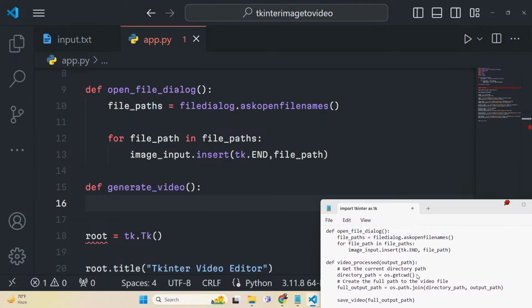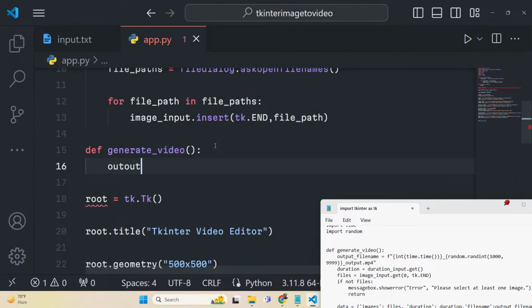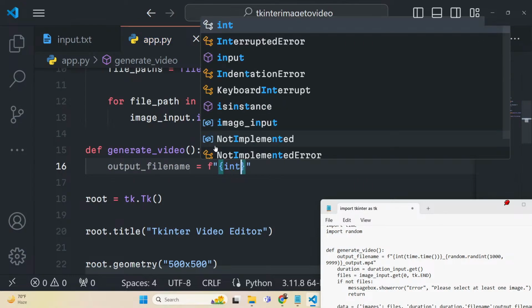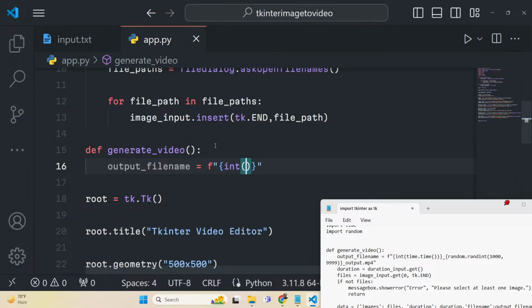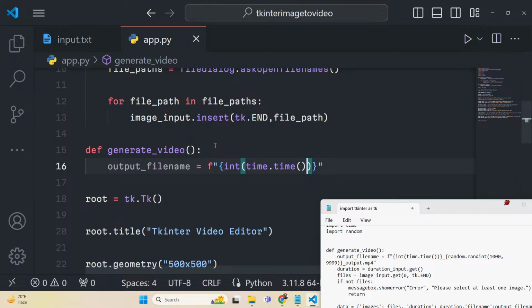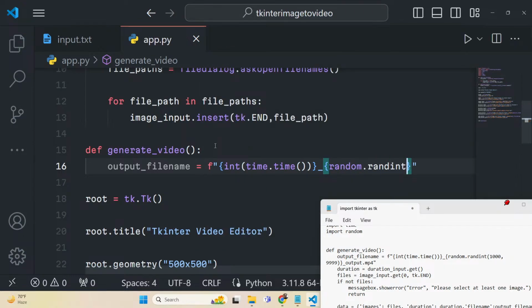So inside this method guys, what we need to do is construct an output file name. f, integer, time, and after that we will also use the random module, random int, and the range will be 1000 comma 9999.